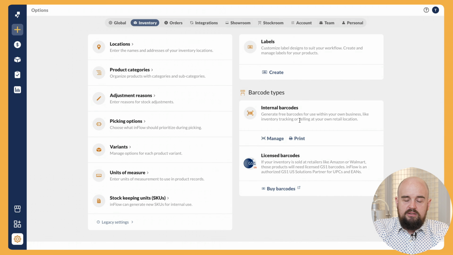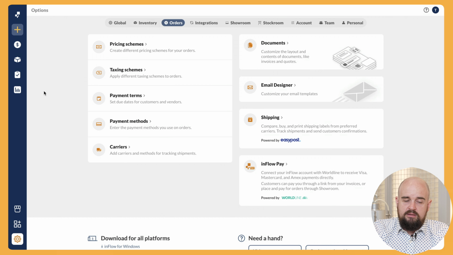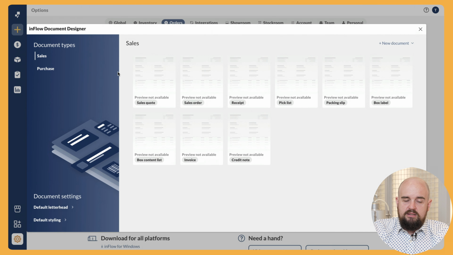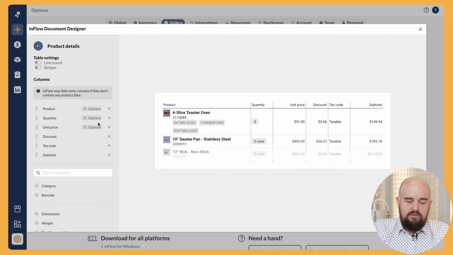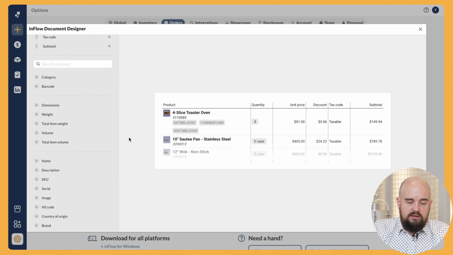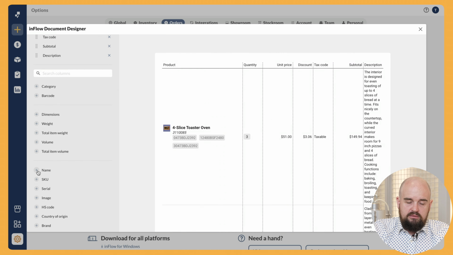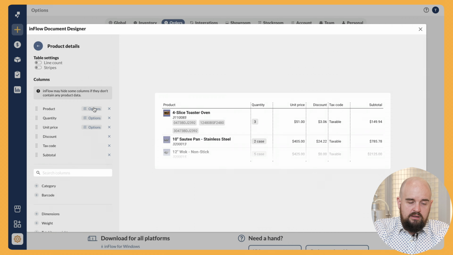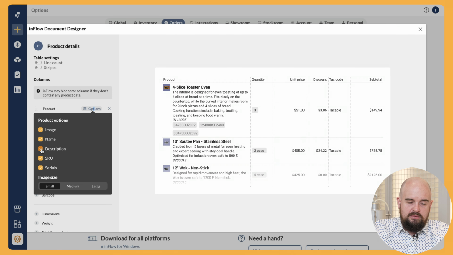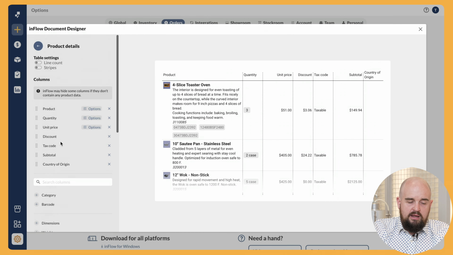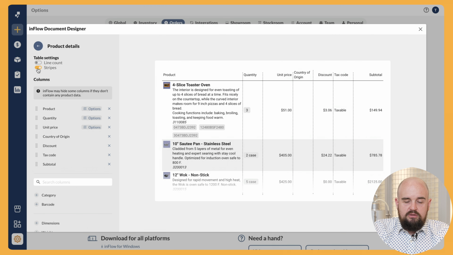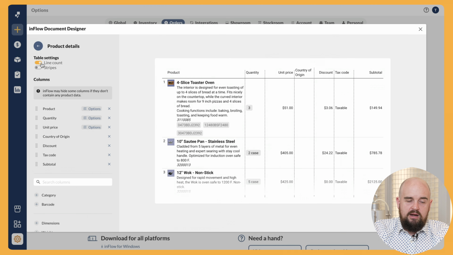We also have the ability to modify our documents. So if I click into documents, I can select the document I would like to order, maybe my sales orders. And I want to come in and maybe add a custom field here. So I would like my sales order to have the description as a total field, or I can modify it up here and say, hey, I want you to show description on this. I would also like to include the country of origin on this order. And again, we can drag and drop and move those around here. We can also add line stripes, which is something I like, and line counts, which are highly in demand.